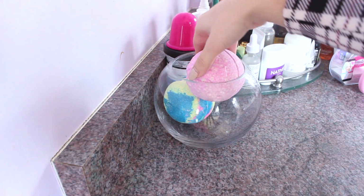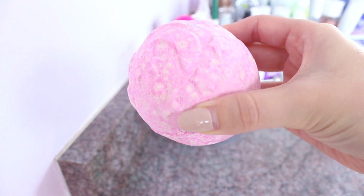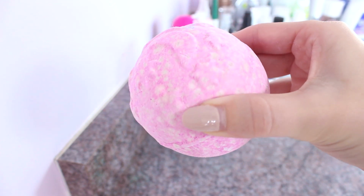And of course, no bath would be complete without a Lush bath bomb. This one in particular is a lavender one, and I love Lush bath bombs. They not only make your bath super pretty, but it's just really soothing, especially this one in particular because I did go for the lavender one. It just really calms your mind and it soothes your body. It's just really great to be able to take time away from everyone and your phone and just take time for yourself and kind of be alone and reflect and just relax your mind from all the worries in the world. But yeah, that completes my pamper routine.